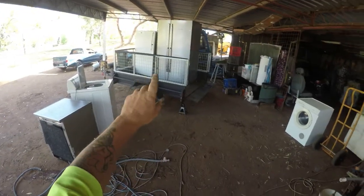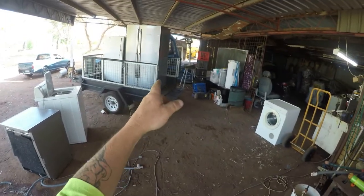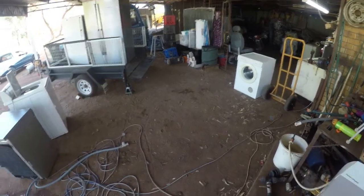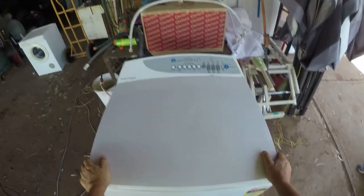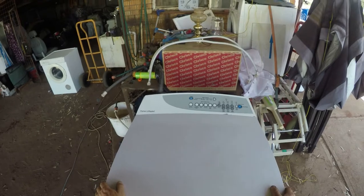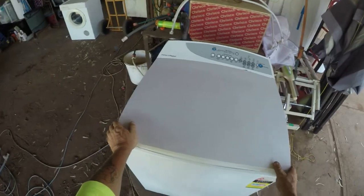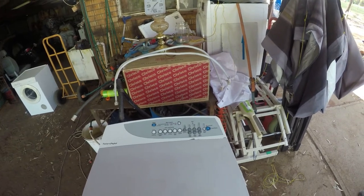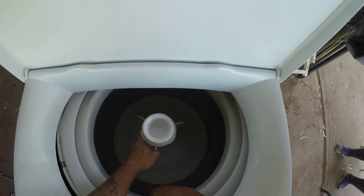Verdict on the washing machine - I didn't unload any of that. I thought I'd process it on the trailer so I don't have to worry, because the doors have got some nice stainless steel on them, and there's stainless steel in the front and inside. That way I've only got to wheel it over and get all the copper out. Verdict on the washing machine: she's got a bit of a problem - it's washing but the bottom is kind of off. It's locked at the moment but this is what's wrong with it - that should not move.